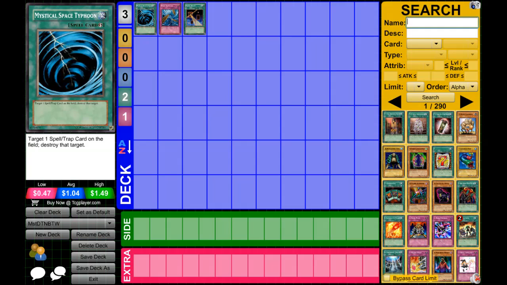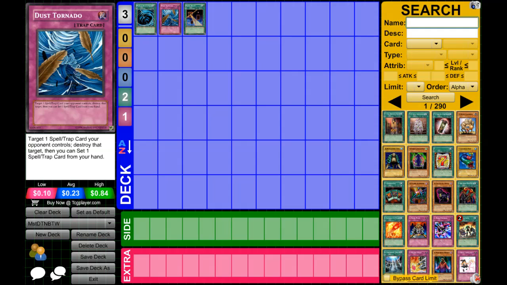Now, Mystical Space Typhoon is a quick play spell. That means that it can be activated during your turn or your opponent's turn, making it very versatile. Dust Tornado cannot be activated on the turn you set it, only the next one, though it has the added effect of setting one spell or trap from your hand. This makes Mystical Space Typhoon a very good card compared to Dust Tornado, unless of course you're using a lot of traps or quick play spells. In that case Dust Tornado would be a much better card, as if you do it during your opponent's turn, you'll have a trap ready for your own turn, such as Compulsory Evacuation Device, or other things that you most likely will be activating during your own turn rather than your opponent's, such as Jar of Greed as well.